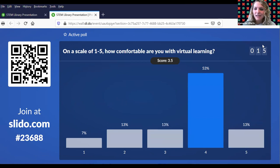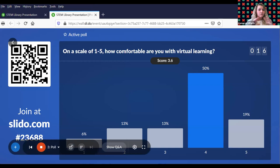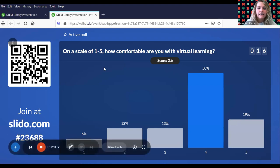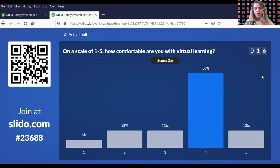All right. So it looks like we have quite a few folks that have answered so far, about 15. Looks like a lot are fairly comfortable, not incredibly comfortable. Give you guys a couple more seconds to fill that out. The reason why we wanted to do this today is to really see what is most beneficial on your end. As Jackie had mentioned, or maybe it was Jennifer, we did pre-recorded videos last year in 2020, and we weren't sure if that was the right route to go this year.